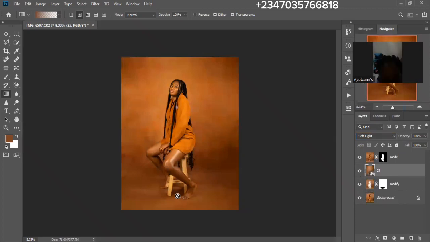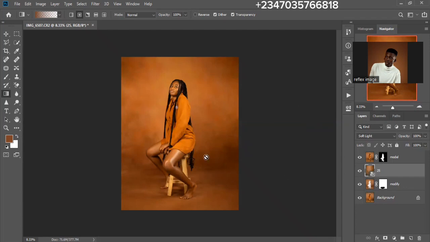So now we have our initial background color there. Our background is there. The shadow is there. And also the one we brought in is still there. So the only thing we need to do is that while we brought in the background, it actually came in with its own color. And also we already have our background oversaturated.